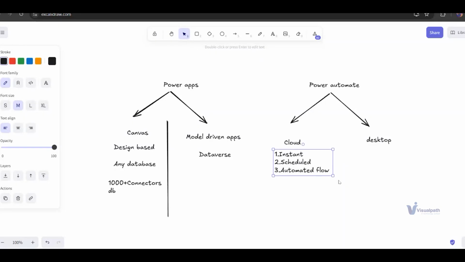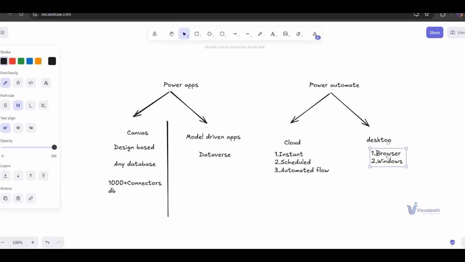Coming to the desktop, we can do two types of automation: one is browser-based automation, and another one is Windows automation.